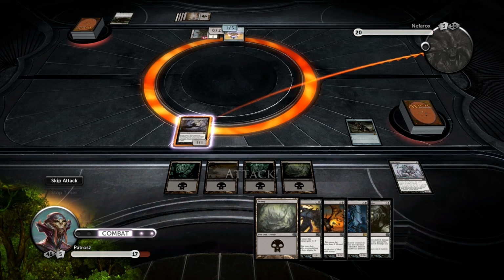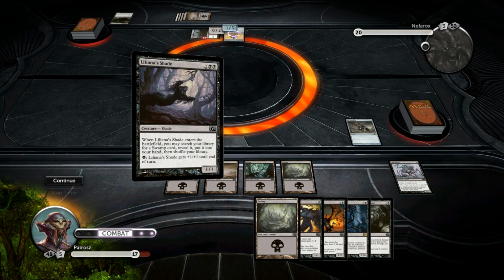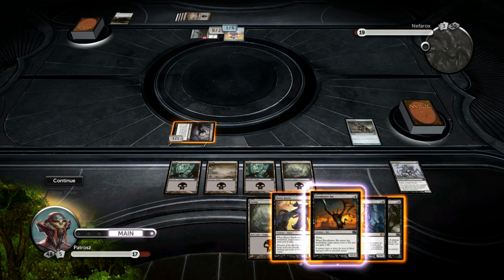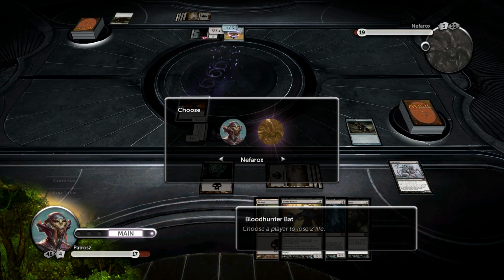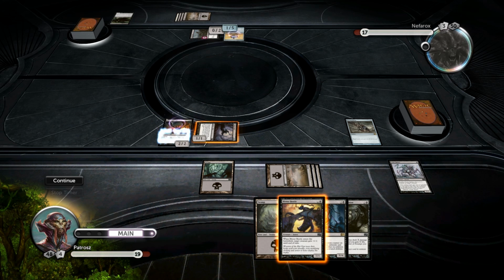Let's attack. And let's see what he does. Is he going to block? I don't think he's going to block. No, he didn't block. So he'll just take 1. Why would he block? I'll kill it. And let's play the bat post-combat. Yeah, that's a good drain. So the bat allows me to drain 2 life from him to me. So bring me back up to 19, him to 17.